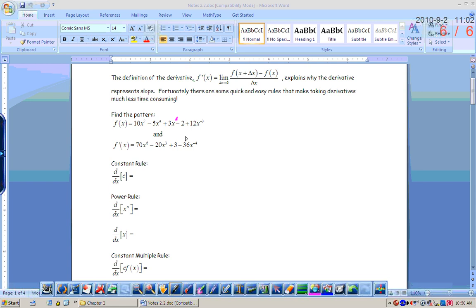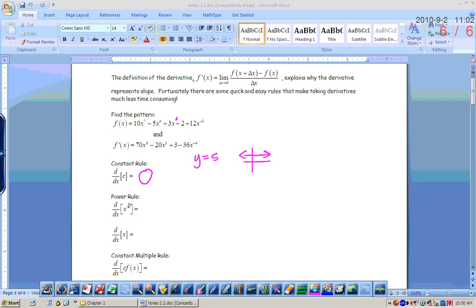All right, so the constant rule. This means I'm taking the derivative of a constant or just a number. The derivative of any constant is always 0. Nice, Emily. I like that. Okay. And the reason for that is if you have the graph of, say, y equals 5, what is the slope everywhere on that graph? 0. Derivative and slope are the exact same thing.